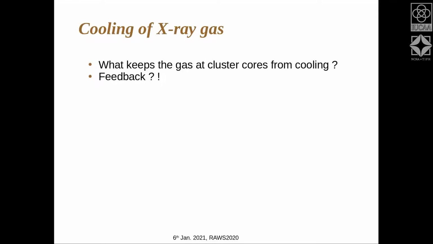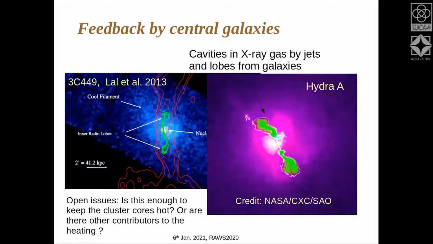So that is where the role of feedback has been very important. So you know that the brightest cluster galaxies are at the cluster centers. So they also contain these supermassive black holes, and they can accrete and produce jets, which you can see as radio galaxies. So here there are a couple of clusters shown with the radio emission from these galaxies in the form of jets and lobes. And you can see that these jets plow through the intracluster medium, and these jets form cavities in X-rays. So basically this activity of the supermassive black hole can prevent this runaway cooling in the surrounding gas.